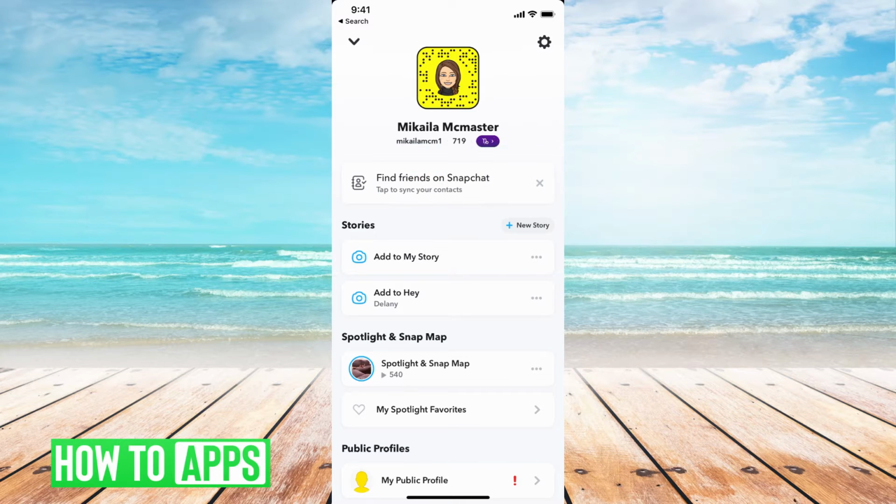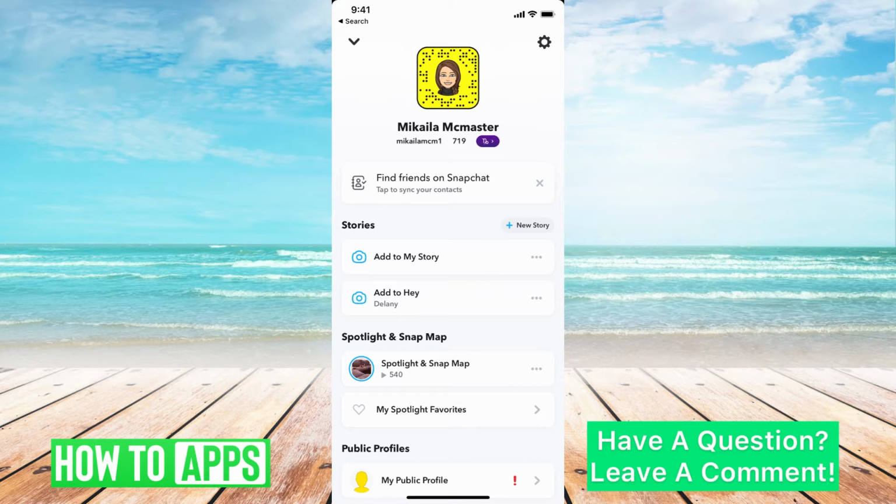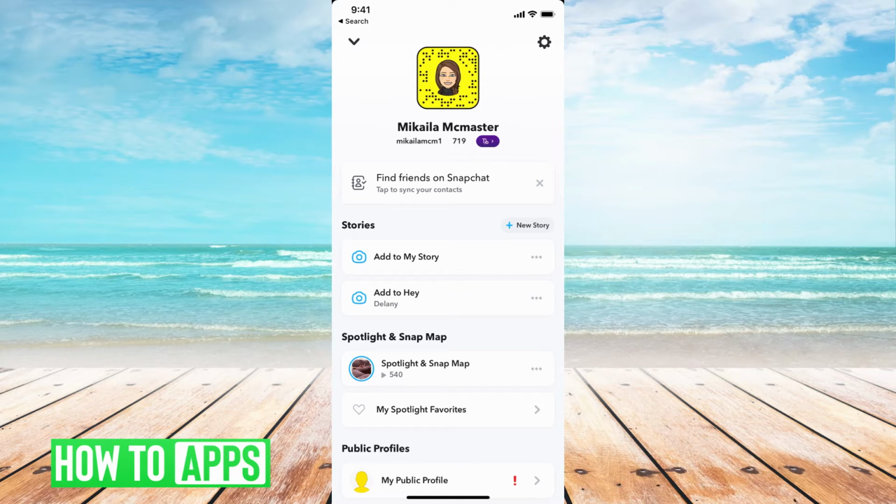It's pretty quick and simple, so let's jump in. There are a couple of reasons why it's not appearing, and they just fixed this, so it should be working. I'm going to walk you through both of them right now. App appearance is how you get to dark mode on your Snapchat. It is available with a brand new update.